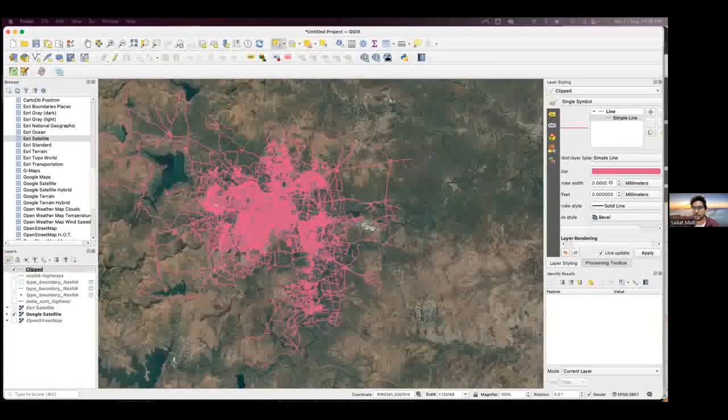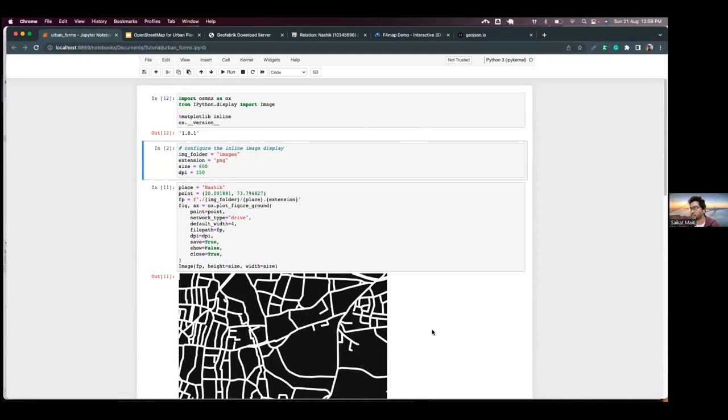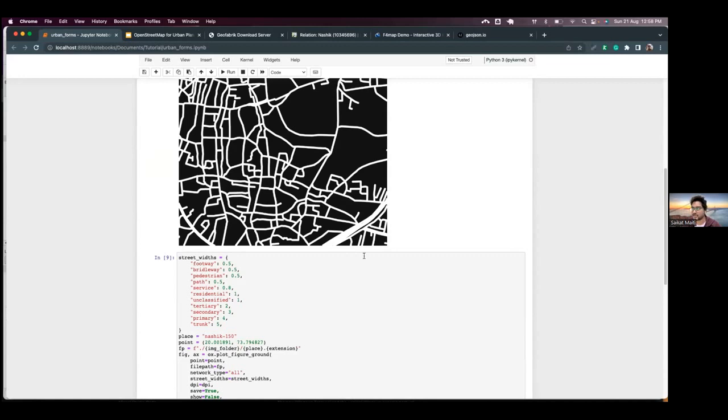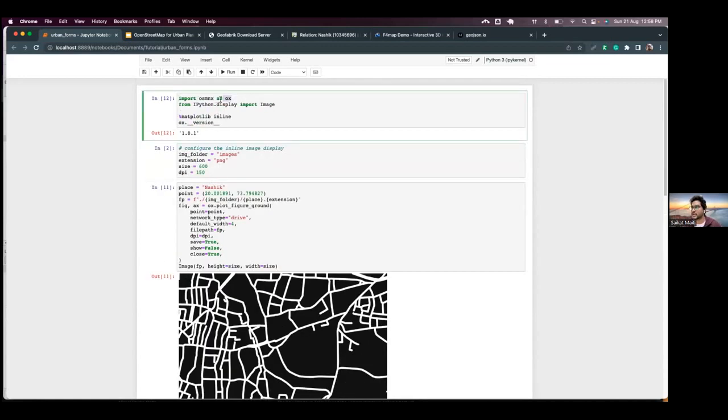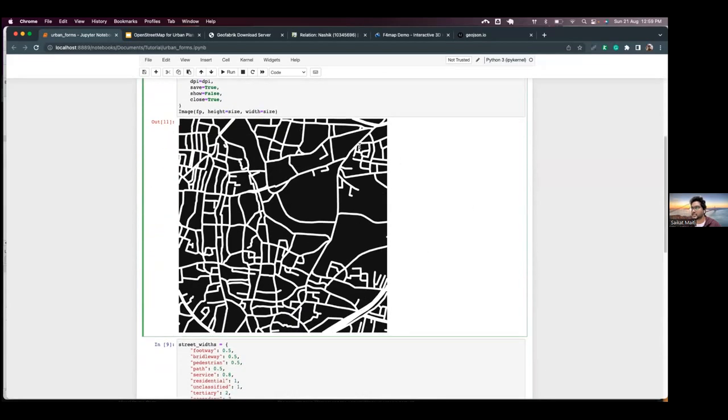So meanwhile, can I show a very important thing for urban forms, a very cool feature, one very powerful tool which is called OSMnx. This is a library and this is a Jupyter notebook. You can easily install that library inside the Jupyter notebook. I want to create one image in PNG format, and the size I have defined is 600 by 600, which is a 150 dpi image, and I gave Nasik, and I took a center point from where this image can be created. This will help you to understand the urban morphology.